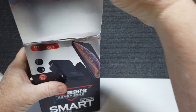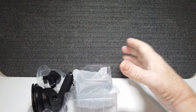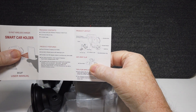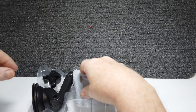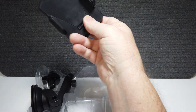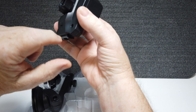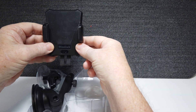Let's open this up. It comes in a box here — let's slide around and see what we have inside. It came with the instruction manual that tells you how to go about setting the smart car holder and charger up. It's nicely packed. This is the main unit here, in a nice little plastic wrap. This is the actual unit that holds to your car — you can mount this to the car and hold your phone to it. It has a little thing at the bottom that opens up that allows your phone to hook up to.